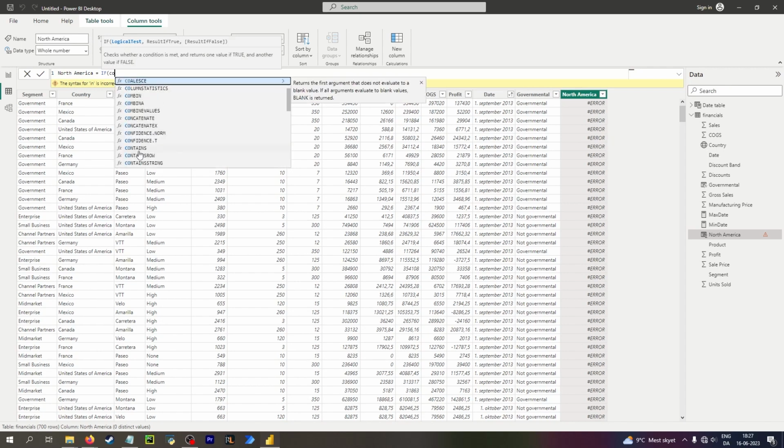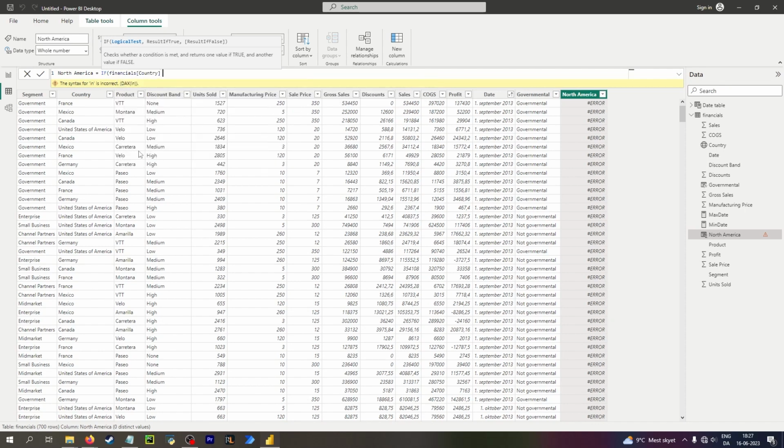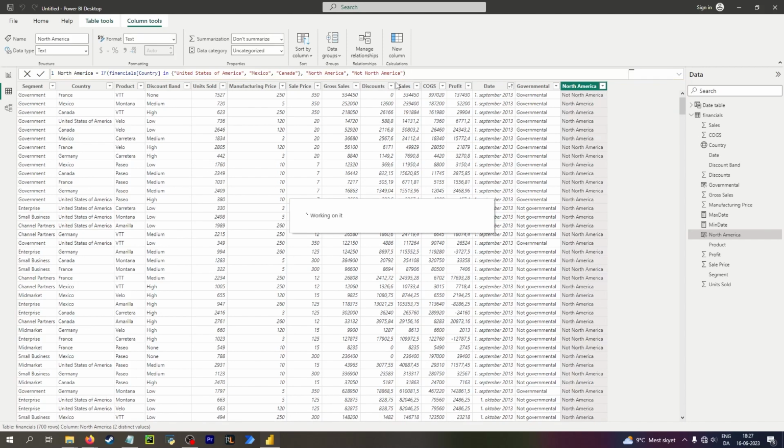So if country in, and then a list, that would be United States of America, and Mexico and Canada. And then North America, else not North America. Okay. And then I'll do the same thing with Europe.